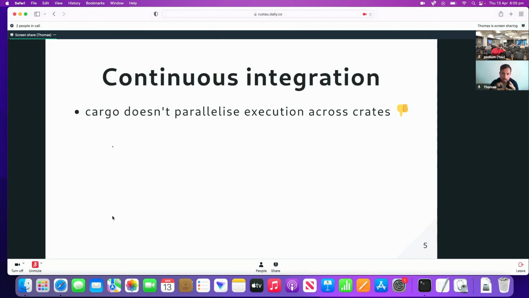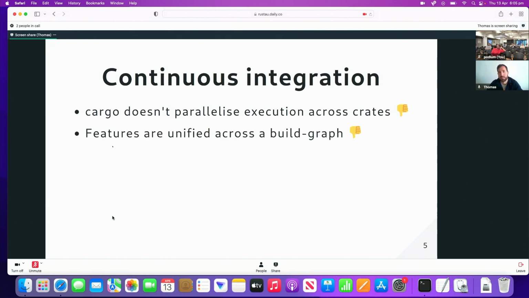The tests within a crate are run in parallel, but the tests across crates are only run sequentially because they're compiled as individual binaries. So that was an issue, because if you have 32 crates, they're all going to be compiled in parallel, but then run in sequence, and it just takes a long time.